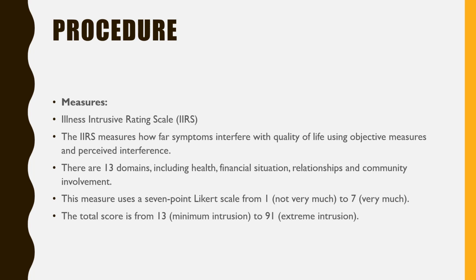So, for example, someone may feel that their OCD affects their relationships quite severely and is very intrusive into relationships, but may not feel that their OCD has an intrusive factor on their financial situation. So overall, across all those different 13 domains, the totals are added up, and it can be from 13 to 91. Again, think about your evaluation points. This is quantitative data. It is objective in terms of Masellis' interpretation, but again, it may well be subjective in terms of the way in which somebody completes a rating scale of intrusion. It's a subjective idea. How intrusive is it into your life? Can be different for different people. So you've got that sort of subjectivity in the way in which people score their own personal circumstances.